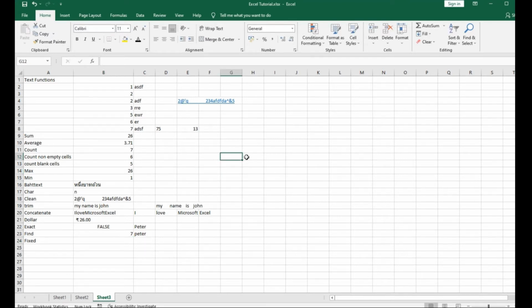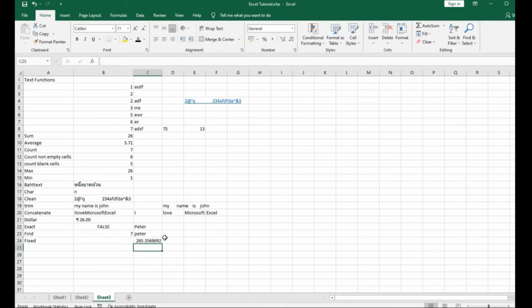So let's try this function also. Before that, let me prepare some raw data to give as input. I'm giving a very big number that has a lot of digits after the decimal. So I give the input as C24.